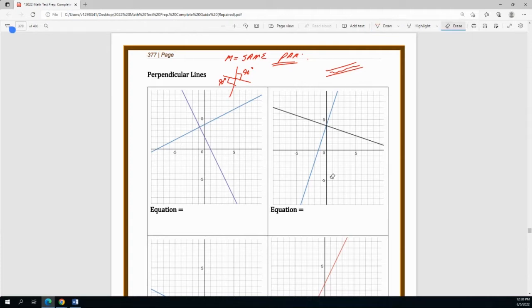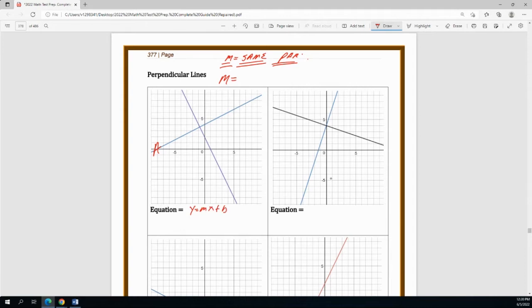Now, let me demonstrate something to you. So the thing is this: with the slope for parallel lines, it was exactly the same. The slope for perpendicular is going to be the complete flip around from each other. And you're like, what do you mean? I'm about to show you, okay? So let's call this line A, and let's go ahead and figure out what its equation is. So again, remember the equation is y equals mx plus b.